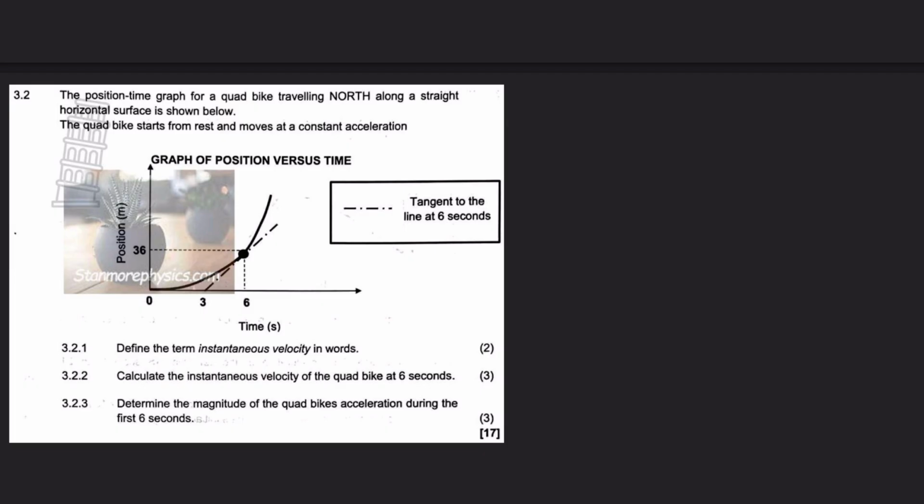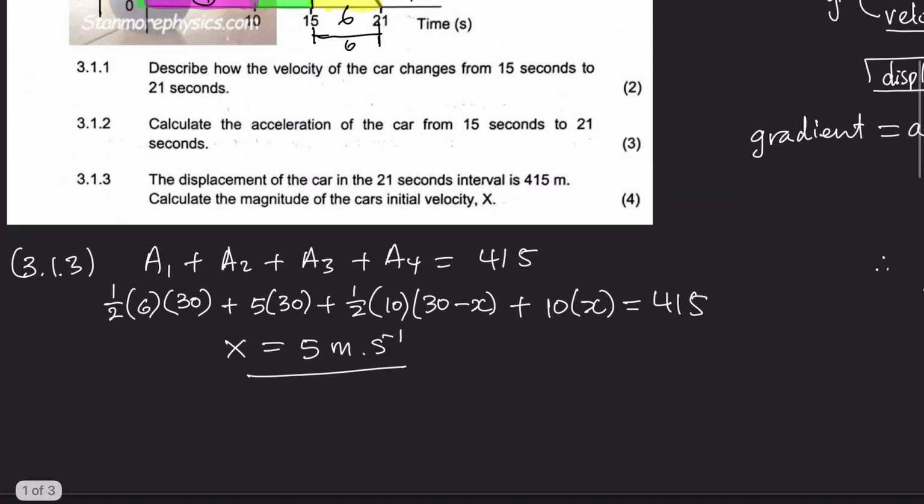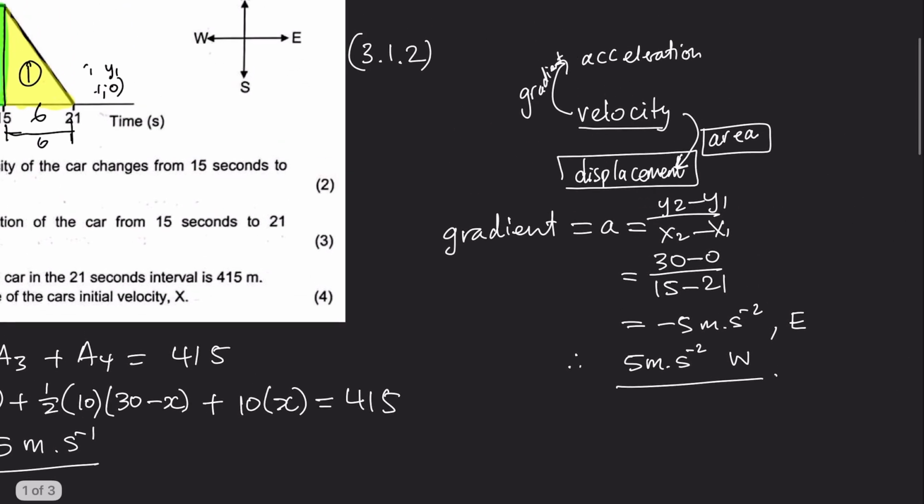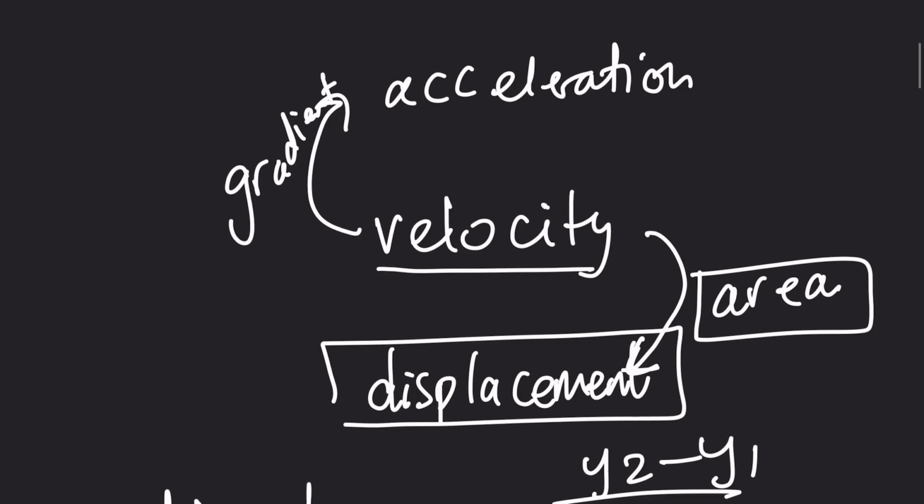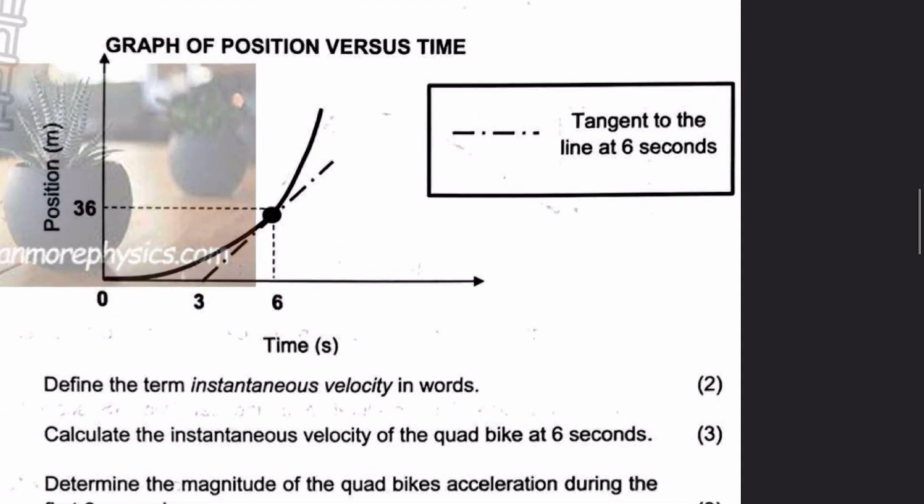So here they're asking for instantaneous because you can't work out the gradient of this line at this level, right? We currently don't have the math to do it. As you go up in the grades, you will learn techniques that you can use to work out the gradient at a point in a curve. So if we have a position time graph and they want the velocity from a position or displacement time graph, if we want to get velocity, we're going up the ladder. So that means we need to work out the gradient, right? So let's look at how we can work out the gradient.